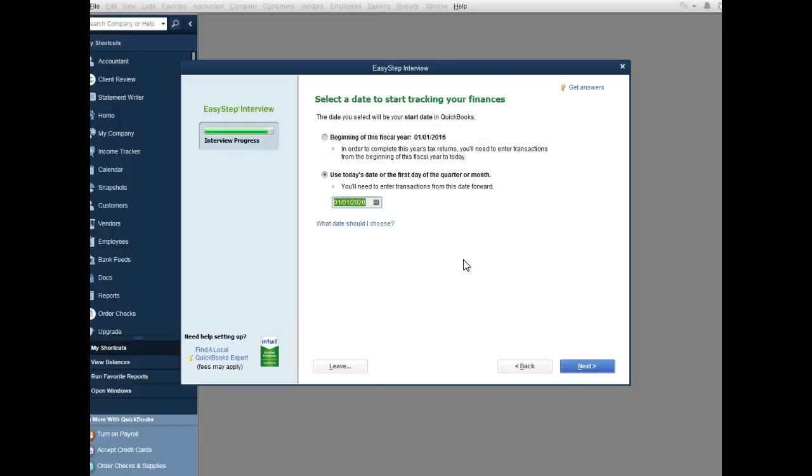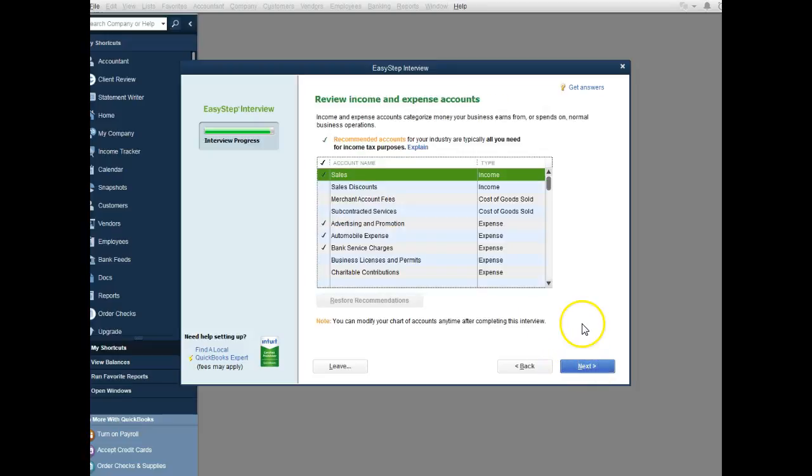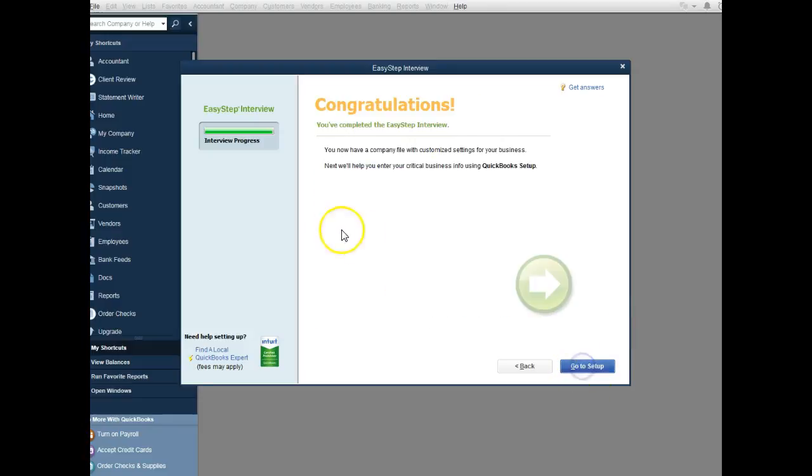Now, I've kind of done some of the customizing. You didn't need to see me answer all the questions on page 811 through 812. I did want to make sure you understood you get the right date of 1/1/2020. And then when you hit next, you should be ready for your revenue and expense accounts, but all you have to do is hit next there too, and it says congratulations.